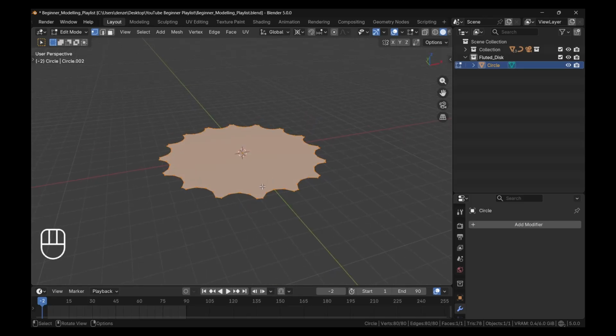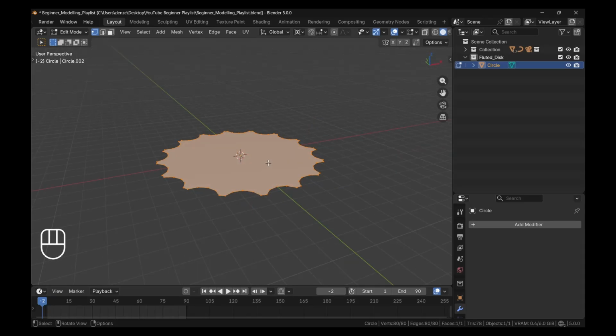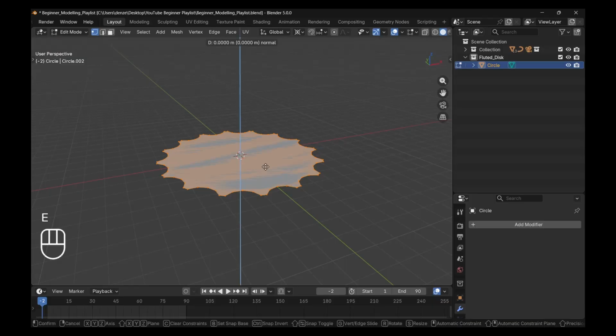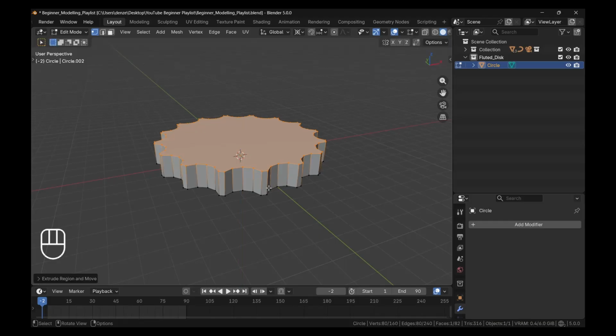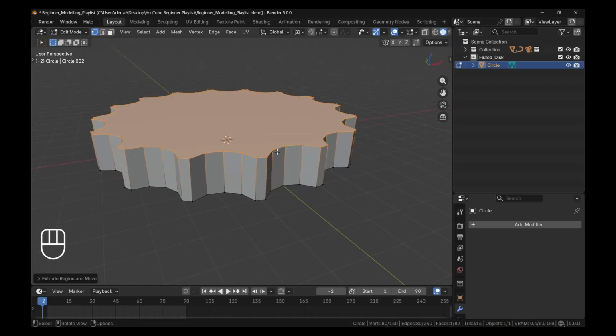And now we're going to extrude it up a bit. So we're going to press E to extrude, or we could just raise it up to the approximate height that we want, and left click and drop it there. You notice all these edges here. We want just the top edges, the bottom edges, and these that are sticking out. These are all we want. How do we get that?